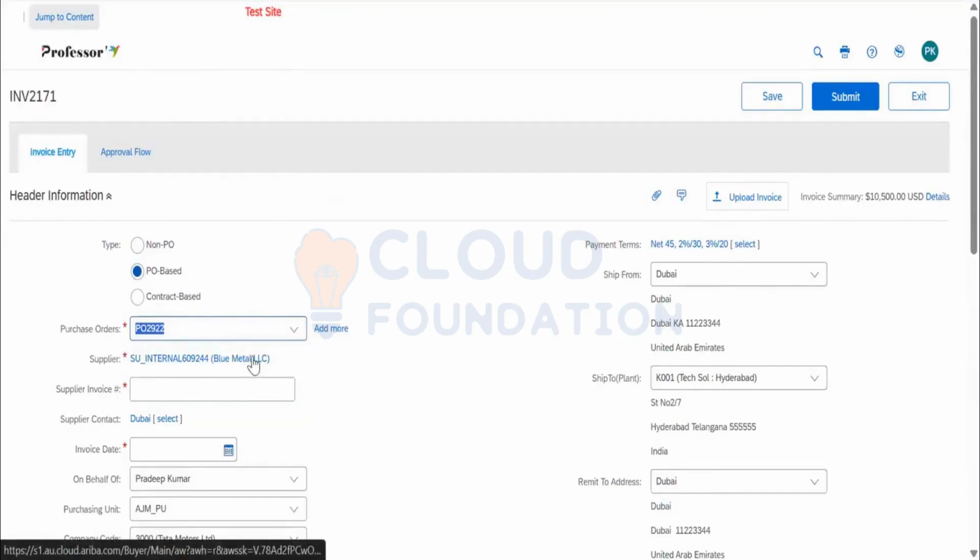However, if I select blue metal and then search for the POs, removing this, now I search for the POs only the supply related.